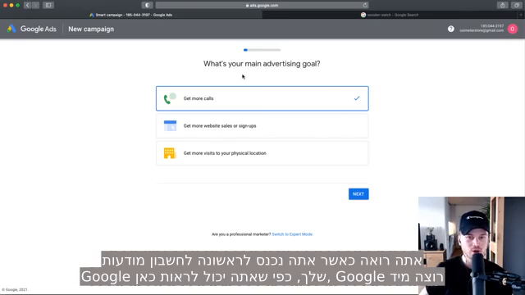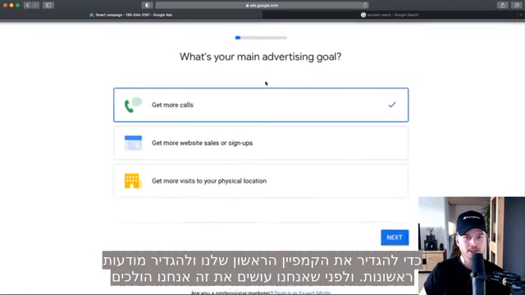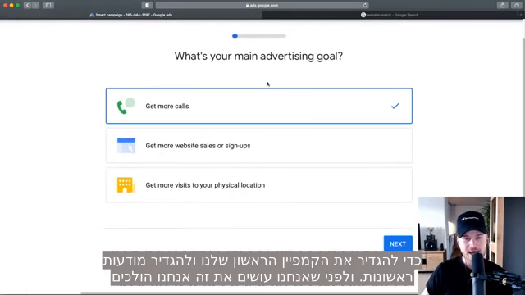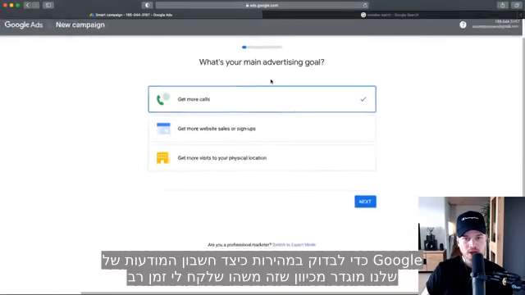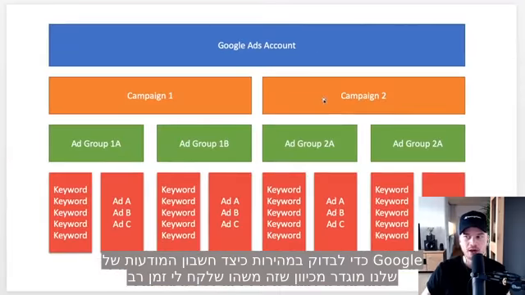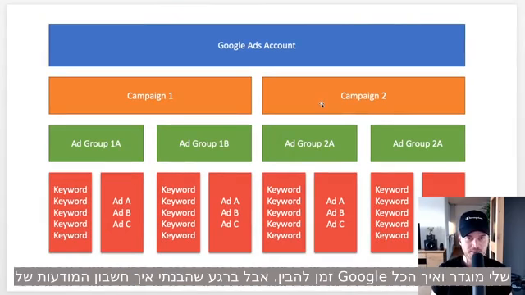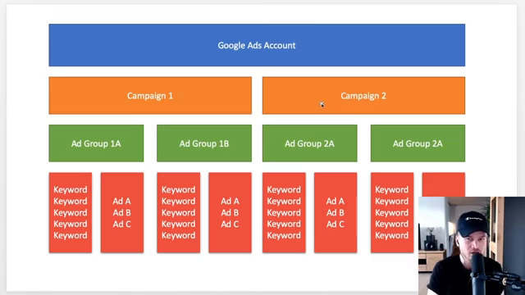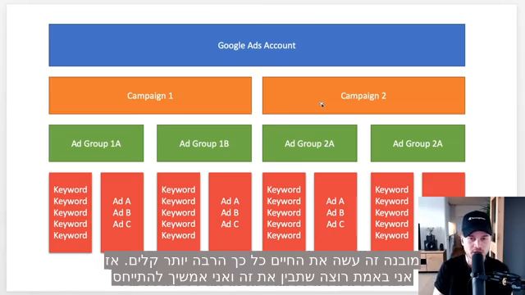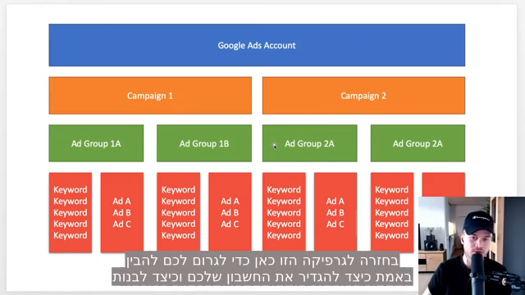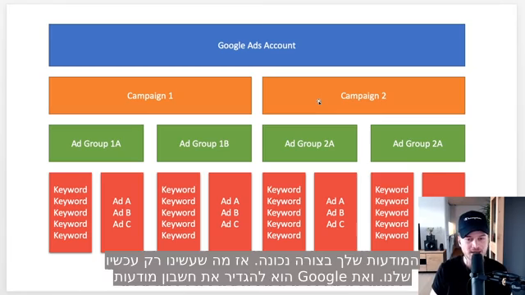As you can see here, Google immediately wants us to set up our first campaign and set up our first ads. And before we do that, we're going to quickly look at how our Google Ads account is set up, because this is something it took me a long time to understand, but once I understood how my Google Ads account is set up and how everything is actually structured, it made life so much easier. So I really want you to understand this, and I'm going to keep referring back to this graphic right here to make you really understand how your account is set up and how to structure your ads correctly.